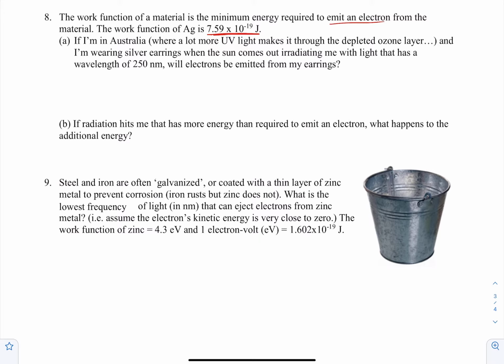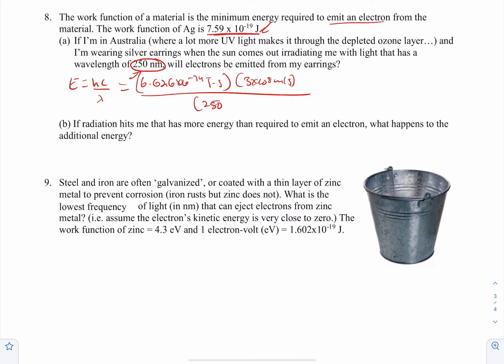Okay, so in order to solve this problem, what we have to do is determine if the wavelength of each photon exceeds or is below this threshold right here, to see if it will knock off electrons, okay? So what we do is say, okay, I know that E is equal to hc over lambda, given that I have a wavelength, okay? And then I know that this is equal to Planck's constant, 6.626 times 10 to the negative 34 joule seconds, times 3 times 10 to the 8th meters per second, the speed of light, divided by 250 times 10 to the negative 9th meters, okay? Meters and seconds cancel. So I'm going to get an answer in joules here.